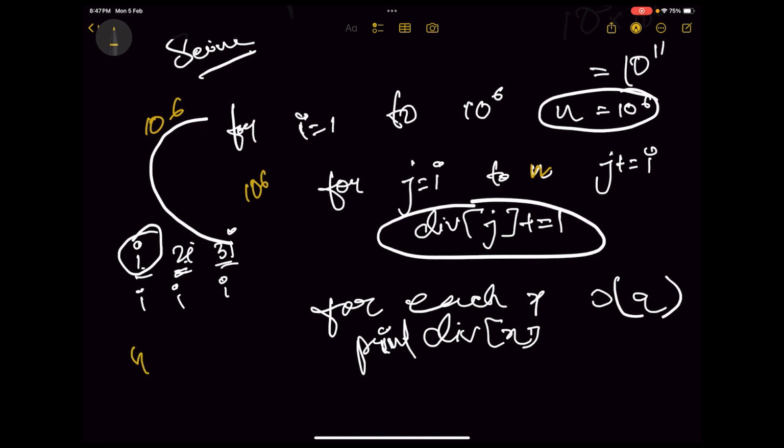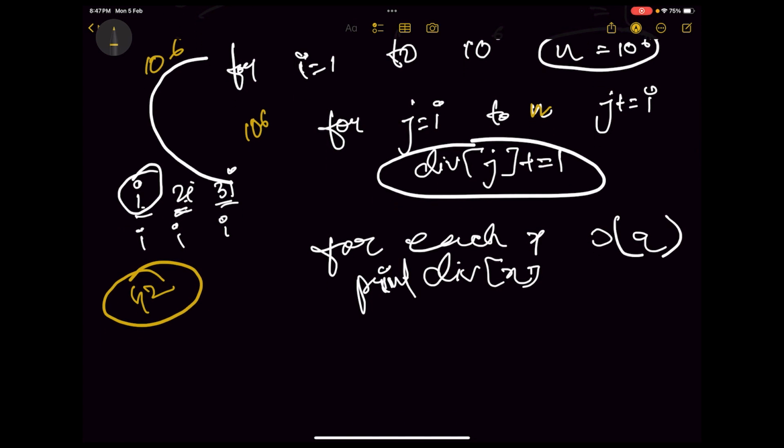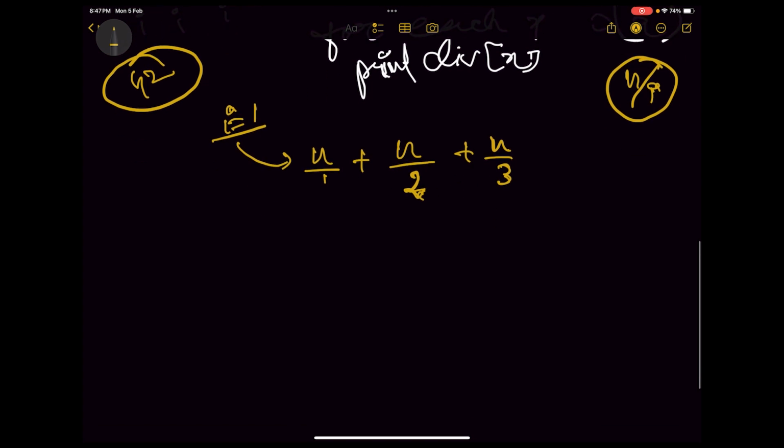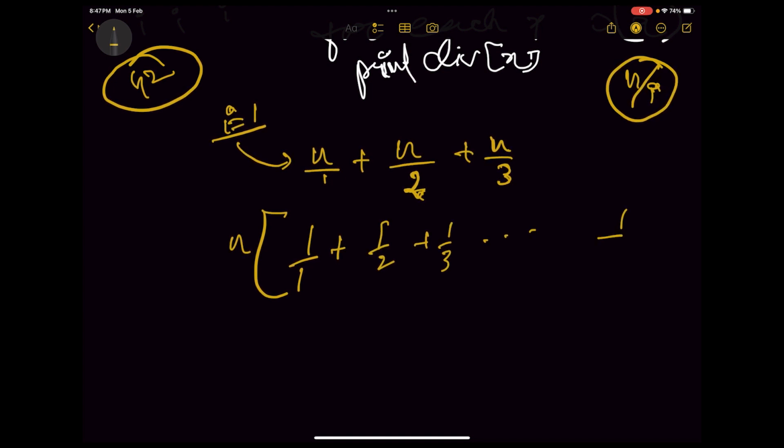So you might say it's an n squared thing, but that is not the case if you count the number of iterations these loops will have. When i equals 1, the number of iterations is n by 1. For i equals 2, it's n by 2, the number of multiples that 2 has. Now for 3, it's n by 3, because you are incrementing by i only. So it's basically n by i, the number of iterations for each and every i. Now we'll count it. If I take n as common, it will be 1 plus 1 by 2 plus 1 by 3, and so on, up to 1 by n.